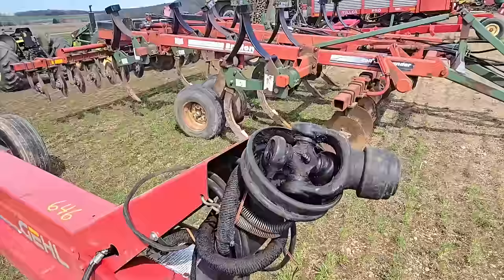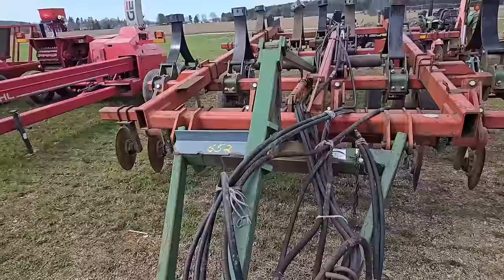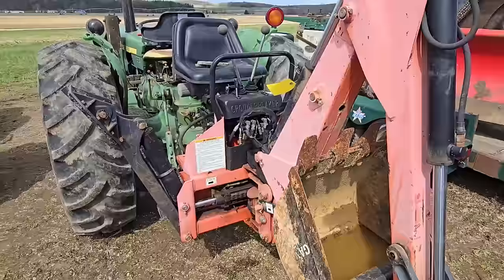I'm sorry if I'm going too fast, but this would be a real lengthy video if I just stayed in one spot, and I want to try to show you everything they have to offer. There's a set of disc chisels. Here's a packer. Back here we've got a few tractors — looks like they're a little bit older.